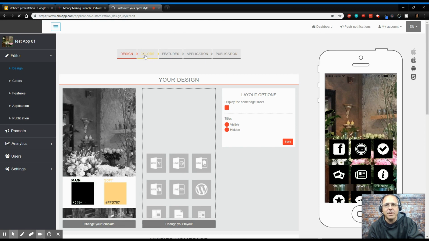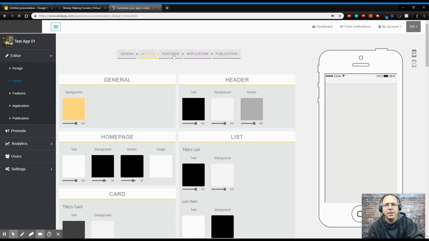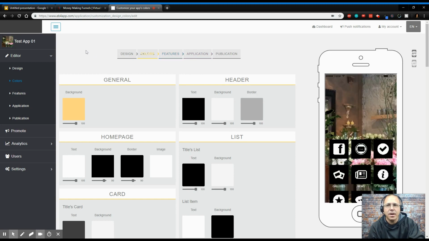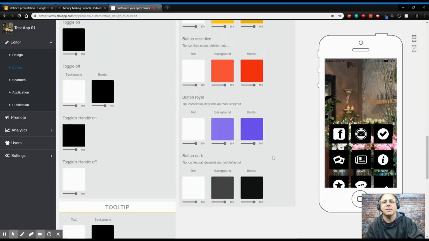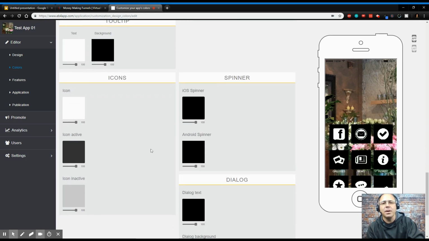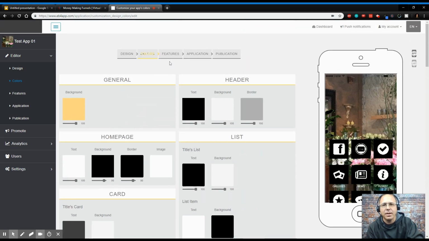All right. We're gonna go over to the next. You go across the top here, and you pick what you want. So you pick the colors that you want. You pick the features. There's a lot of colors here that you can pick. I don't want to use this green. I want to use a pink or a purple or whatever color it is, guys. There's a lot of colors you got to go through, but you just start at the top and you go through and you pick the ones that you like the best. We're not going to spend time doing that. I'm going to just show you how easy it is to get this app up and running.